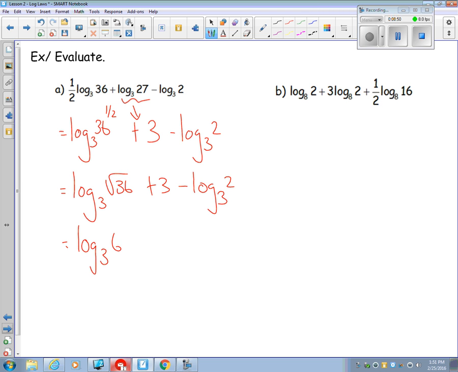That would be 6. So I made that a little bit easier to work with. I got the 3 here. I got the log 3. I can't do anything with these numbers right now, right? Okay, I like the number 3. That's a good number. But the 2 logs, I got a bit of a problem here. Maybe I can combine those 2 things together.